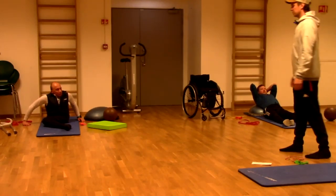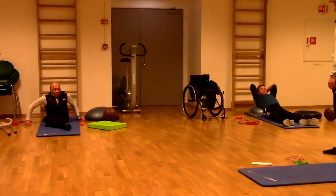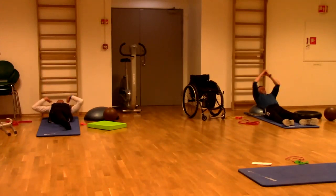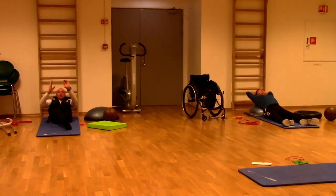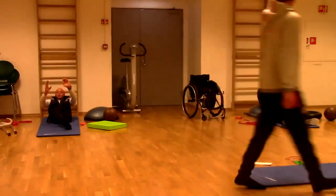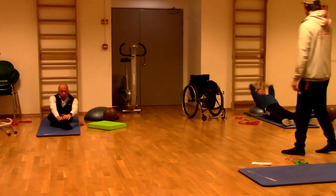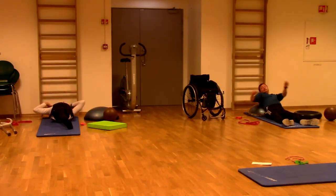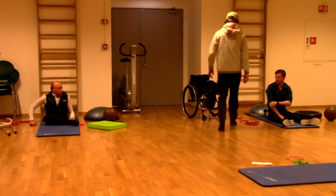Just asking how the next exercise will fit, but we see then. We take one more with the sit-ups. Come on, good job. Five more, then a break. Then we will move over. Maybe I put this Bosu in.